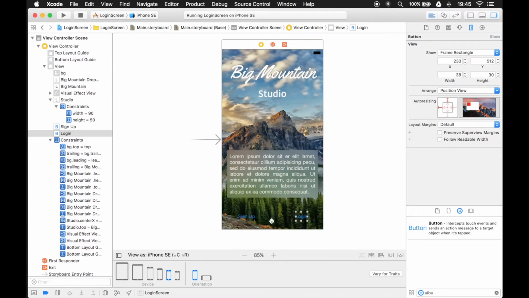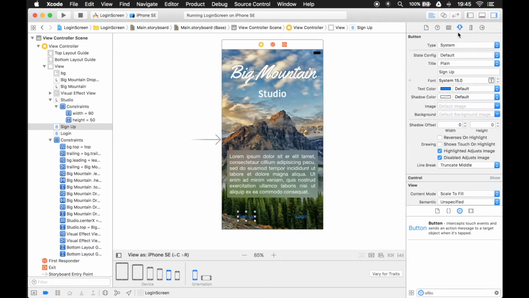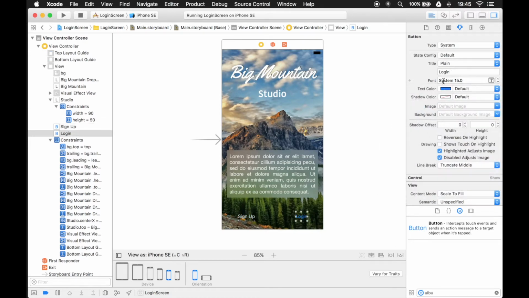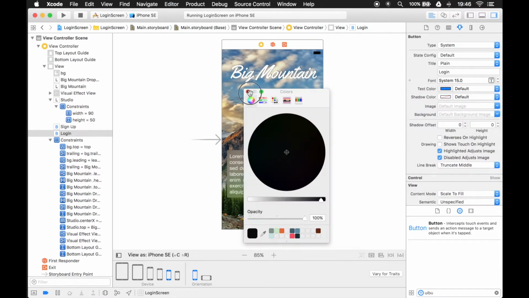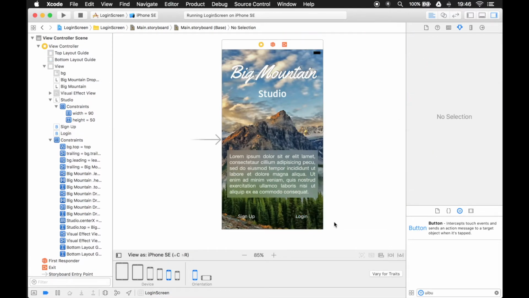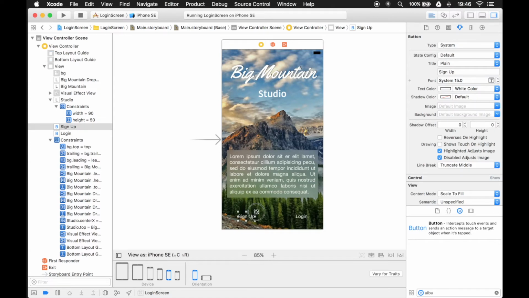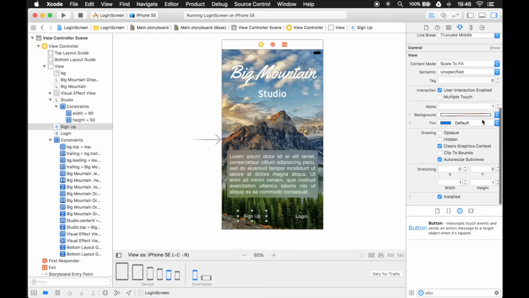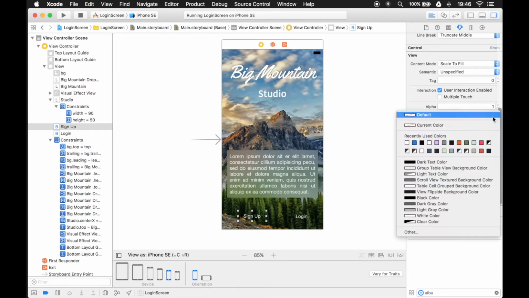Now, as you see, with the buttons against this dark background, they're kind of hard to see. So let's see if we can change that. We're going to make the text white. Okay, it's a little bit better, but we're going to change it just a little bit more. We want to give it a background and maybe a border. So let's increase the size here, and we'll go down to the background. We'll give it a background.